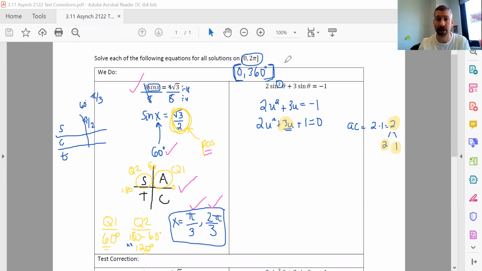And so now we can take these two things and plug them in the place of 3. So we're going to have 2u squared. Notice how that comes down. The 3u turns into a plus 2u plus 1u plus 1 equals 0. Reflect on what happened here. The 3u split into these two. Why? Because I did my factoring off to the side, and that's how factoring by grouping works.